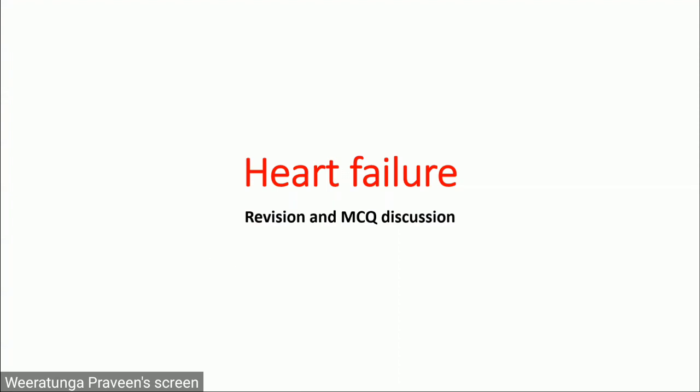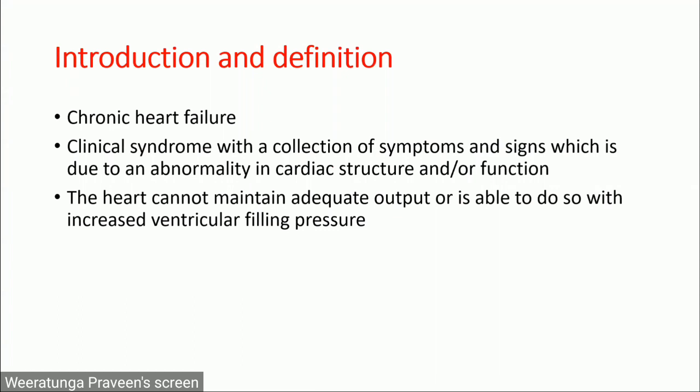Now, as you know, there are several clinical entities of heart failure. And one of these entities is the syndrome of chronic heart failure. Essentially, what you mean by heart failure is there is a collection of symptoms and signs which you have discussed in detail during the clinical appointments. And here there is either an abnormality in structure of the heart or a functional problem within the heart. That is what happens in heart failure.